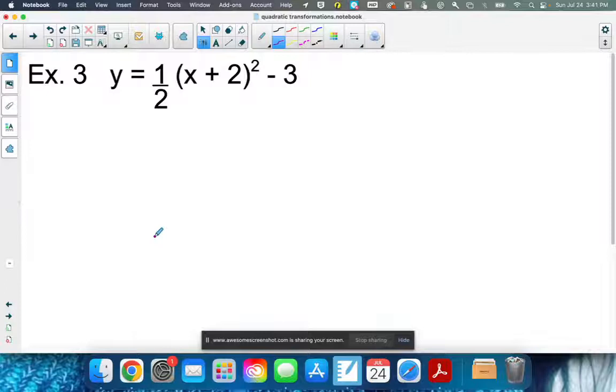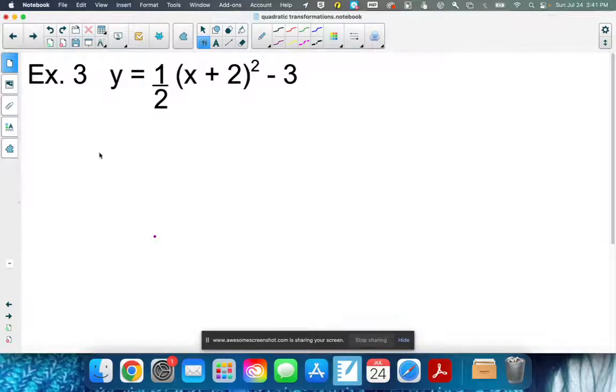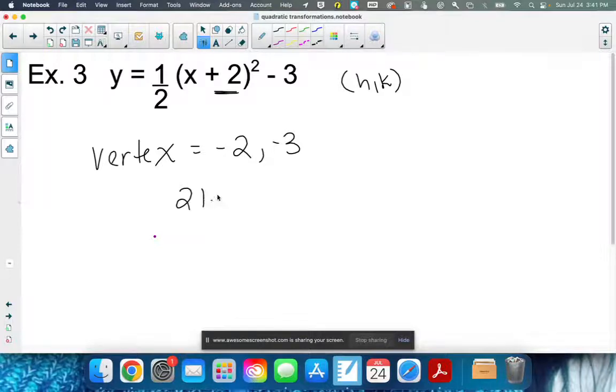All right, last one. Now we're in vertex form. Okay, so this one's probably the easiest to do because the vertex is given to us and we don't have to go through the steps to find it. So the vertex on this one is negative 2, negative 3. Don't forget that you have to change the sign of whatever's in the parentheses, change the sign of h. So the vertex is negative 2, negative 3, so that means it's been moved 2 to the left and 3 down.